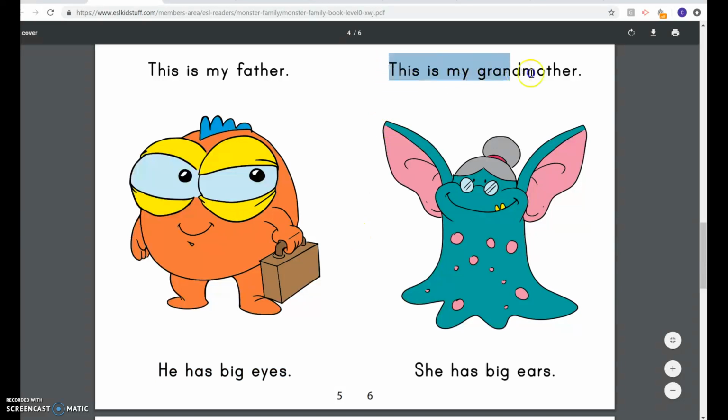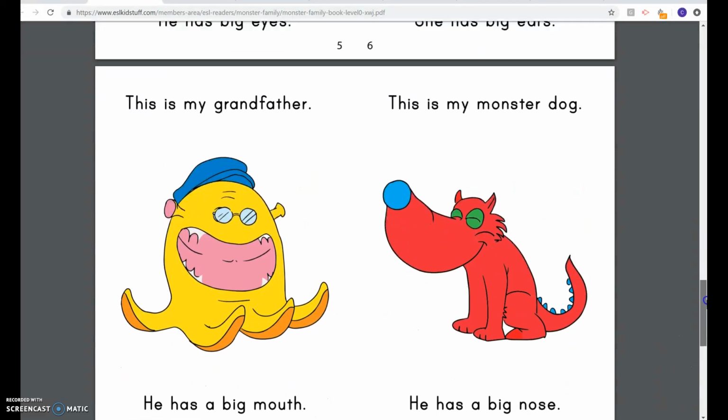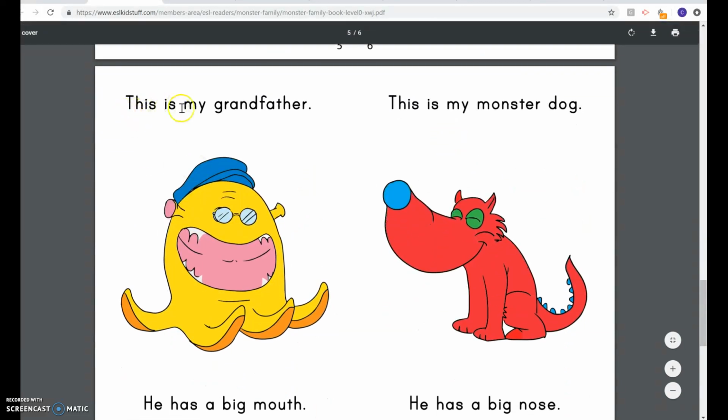This is my grandmother. She has big ears. Ooh, big ears. Wow. This is my grandfather. He has a big mouth.